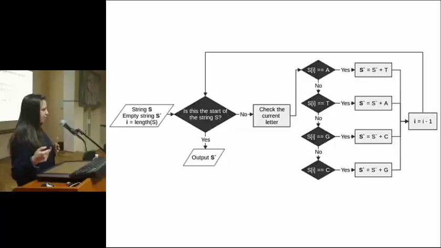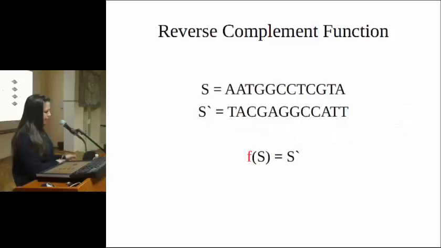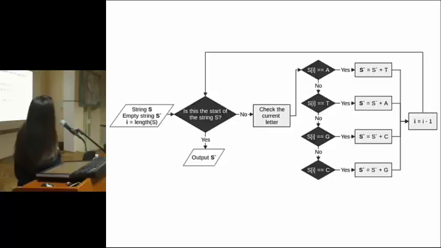So we have our input string S. We have an empty string S dashed because we want to fill all the letters into this string, and we need a pointer. Here the pointer is I, and we want the pointer to start from this letter. So we want to start from the end of the string. That's why we assign the length of the string S to the pointer, so we can start from the end.